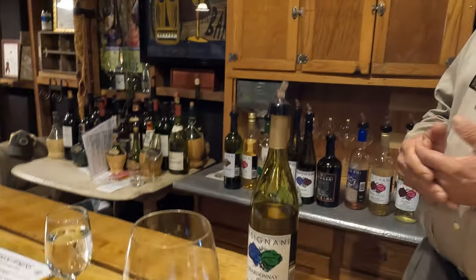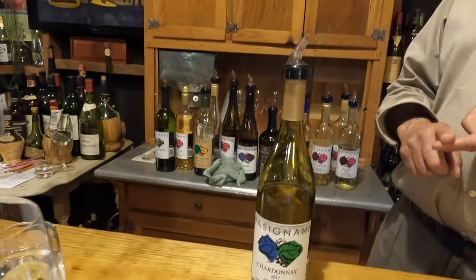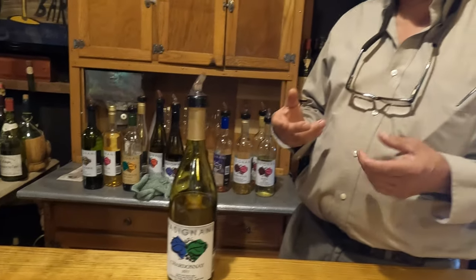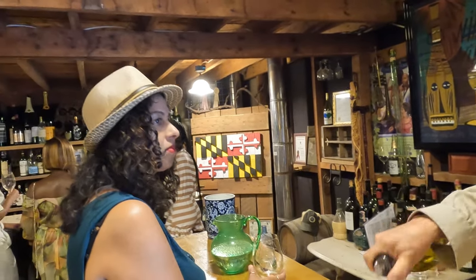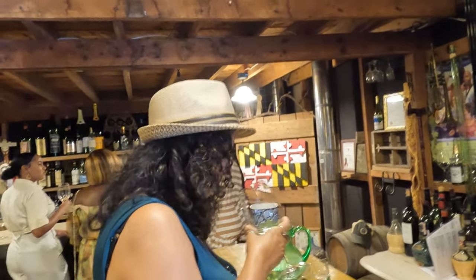Now, Chardonnay shows the influence of oak in the winemaking process. You will get flavors like caramel, butterscotch, and vanilla. These are extracted from the oak barrel. They are not from the fruit. Chardonnay fruit tends to give flavors like pears, banana, citrus as well. Oak also softens the wine. You get a much mellower texture than when you ferment in stainless steel. Nice.